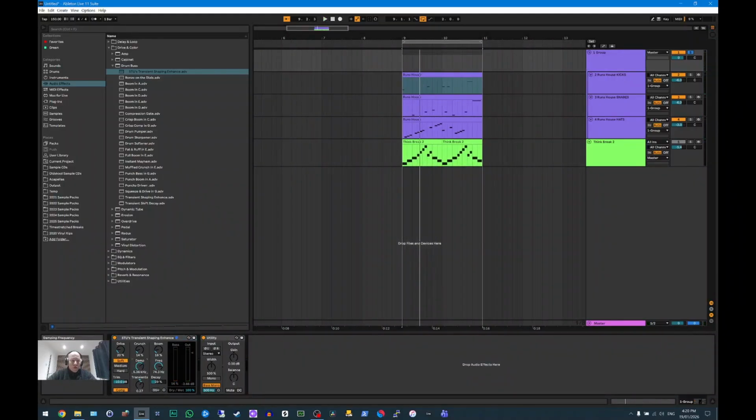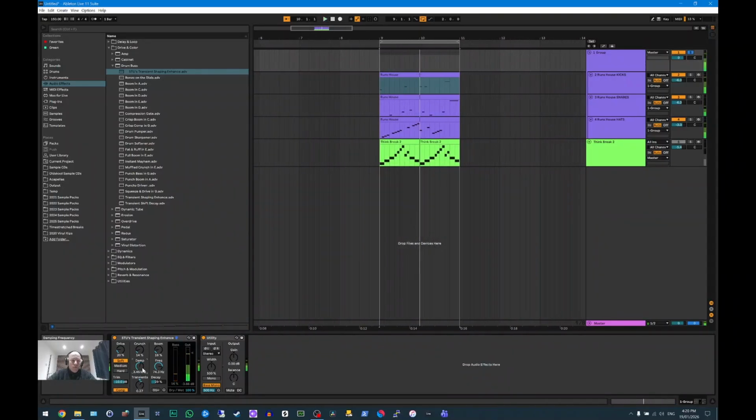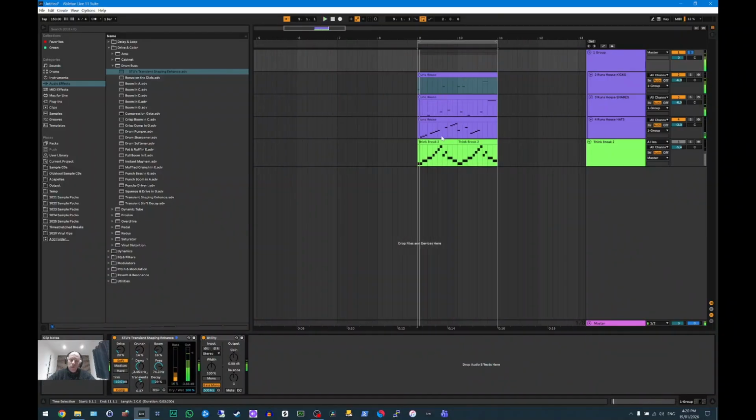So if I turn this down, it's nowhere near as harsh, but obviously in its default setting it is quite harsh. But you can definitely hear, assuming you've got headphones on, that it makes everything smack a little bit harder. It makes all of the slices of your break seem a little bit sharper. That's because I've got this transient setting turned up a little bit. You can obviously do it a lot harder if you want, but this is my go-to when I'm dealing with old school breaks.